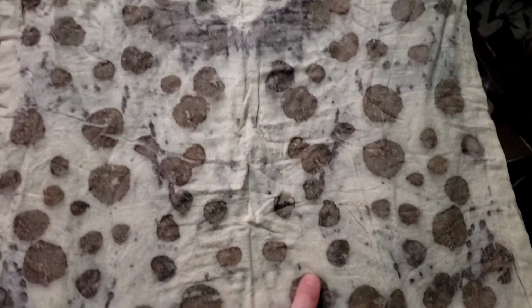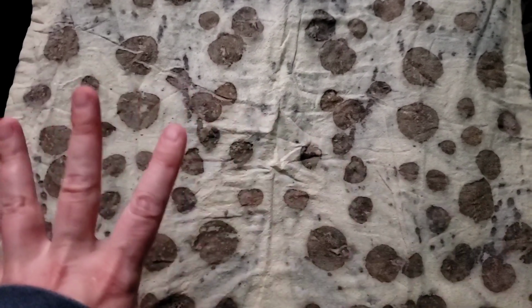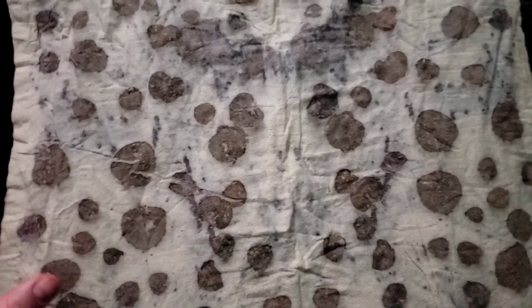So all I had were the remainder of these eucalyptus leaves, which printed perfectly, and they bled through to the back because we know that these are very potent leaves, we'll say. But on the back side, let me flip our bag. This is our beautiful shirt.